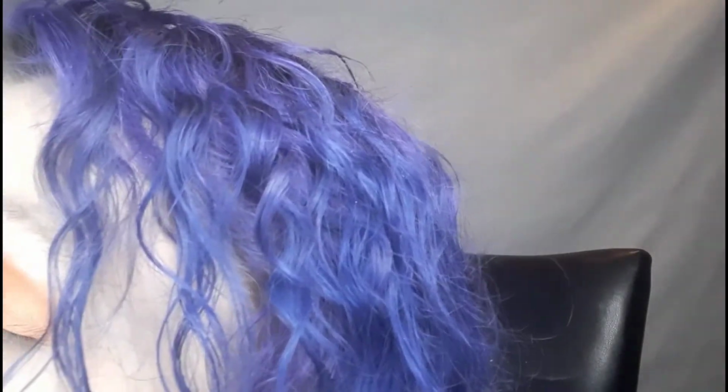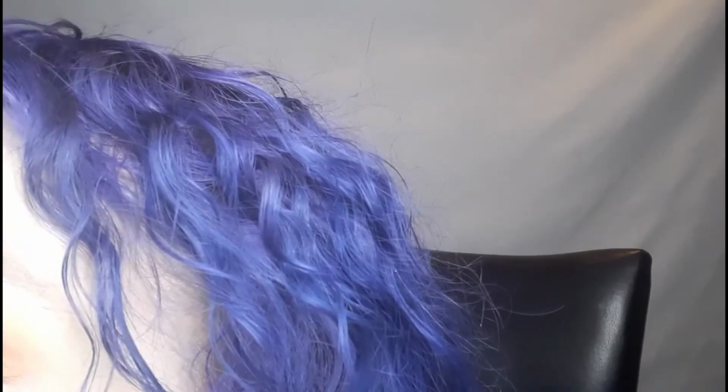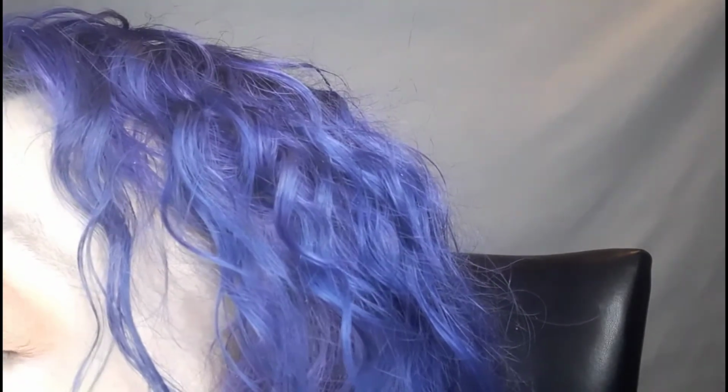But yeah, okay, that's pretty cool. Awesome. So now what we're gonna do is blend this out with a random blending brush. I believe this is a blending brush, I don't really know. We'll figure it out though. See? Nice. I like it. Alright, I like it.